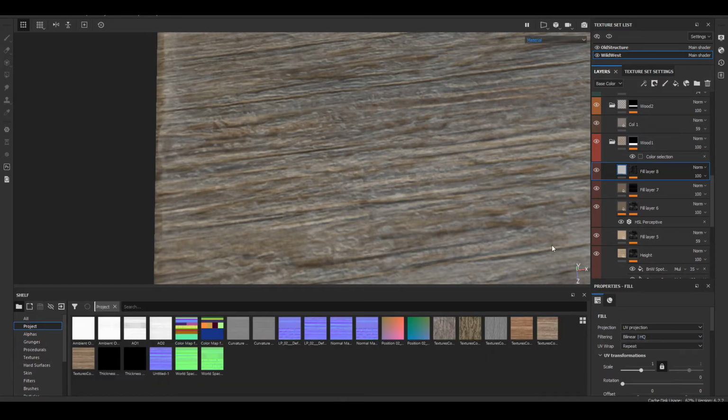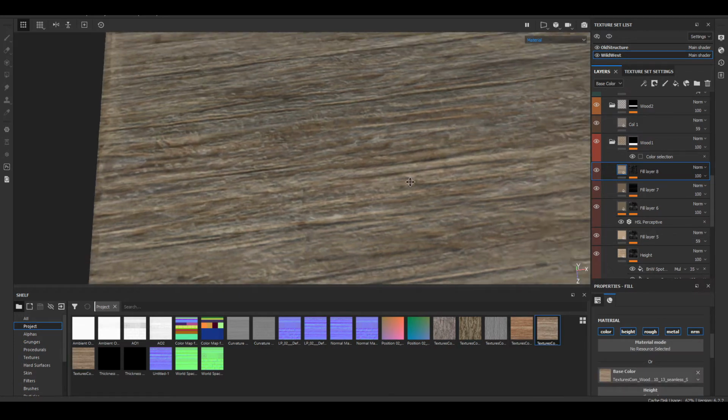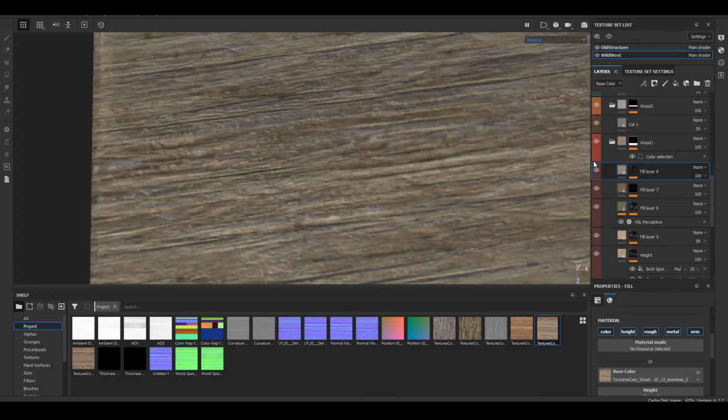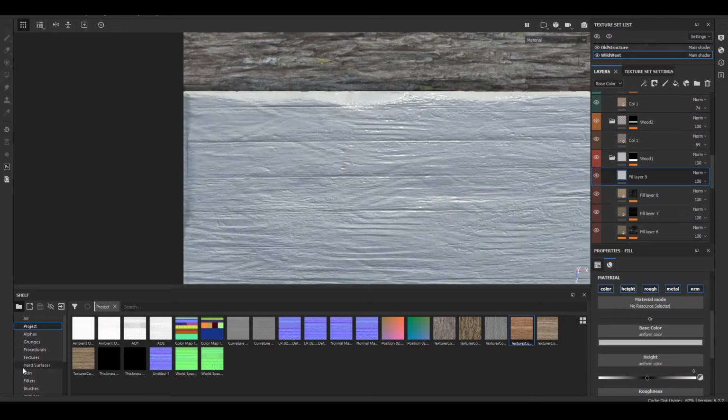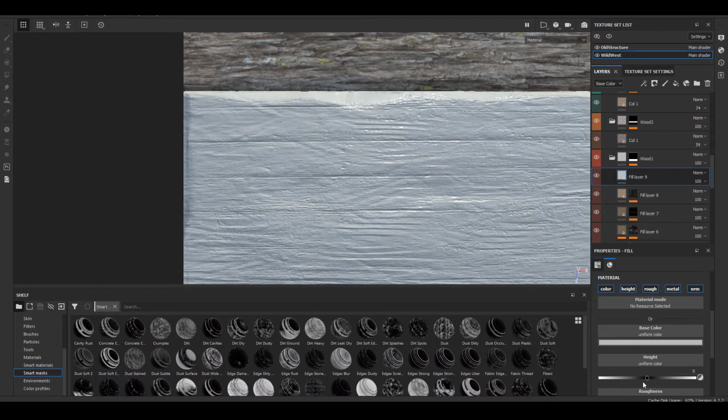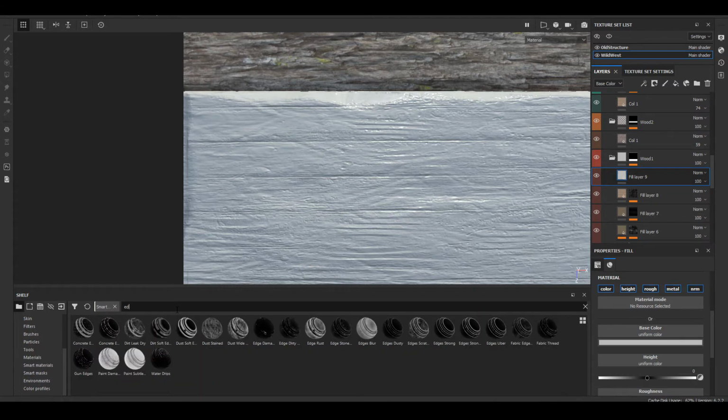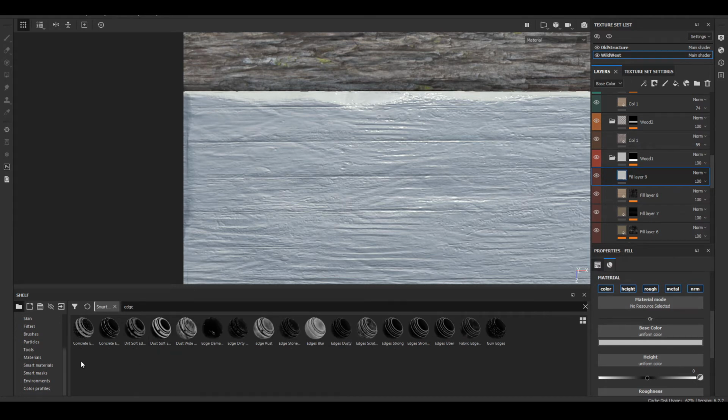And let's change its material. And now we need to add some stronger edge highlights. And let's add this white color. And let's go to a smart mask and go for something really strong. Edge. Let's go for concrete edge.